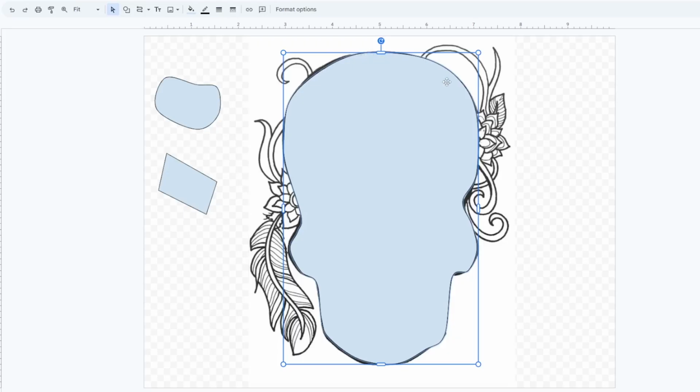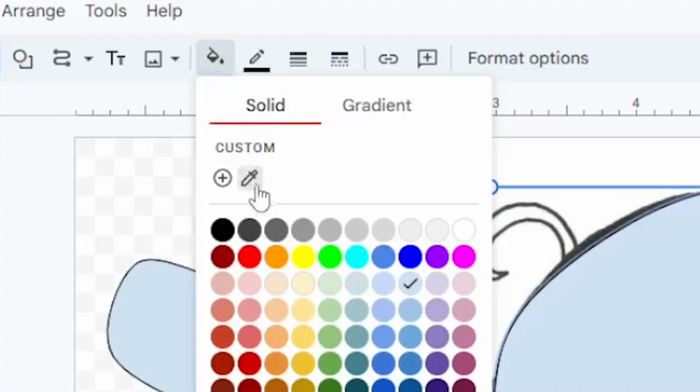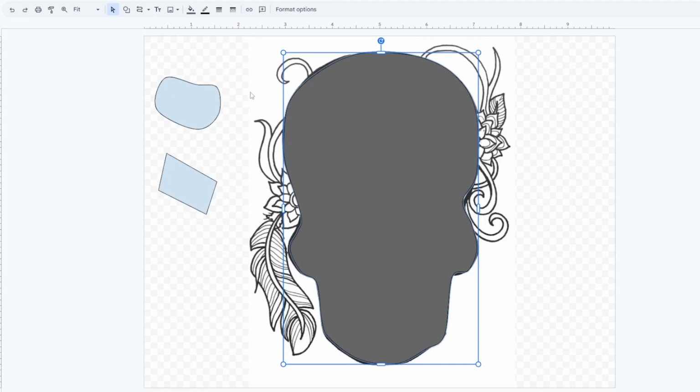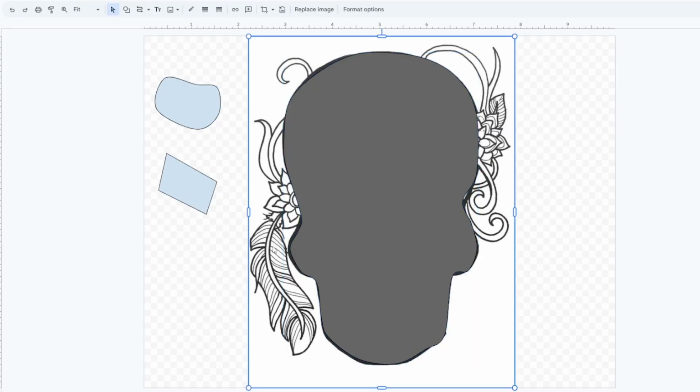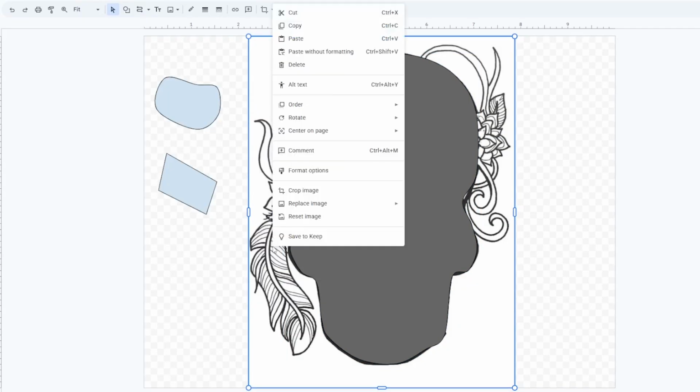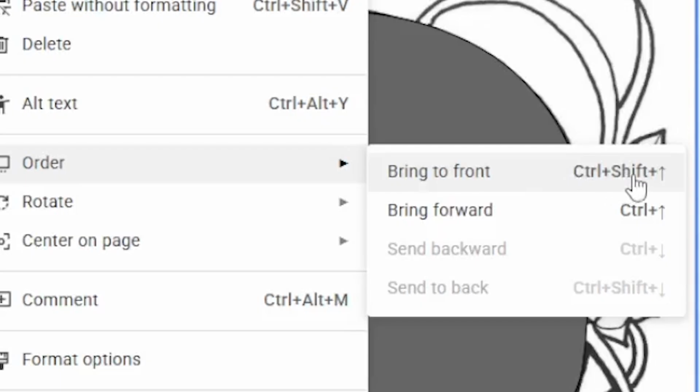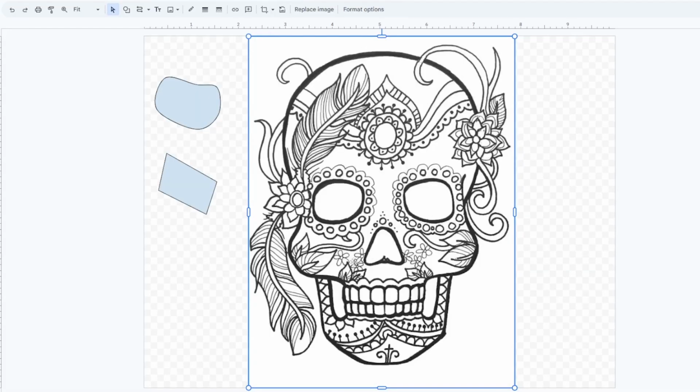So you'll notice that once I've created a shape, I can now change the color. So I'm going up to the top where it says Fill Color, and I'm going to change it to sort of a dark gray. Let's start with that. So this is the base layer of my drawing, but obviously we have a problem here. It's covering over the drawing beneath it. So what I'm going to do is I'm going to order stack by right-clicking and moving the original drawing back up to the front. Or on your keyboard, you can press Control, Shift, and up on the arrow key. So now I have the original drawing back on the top.